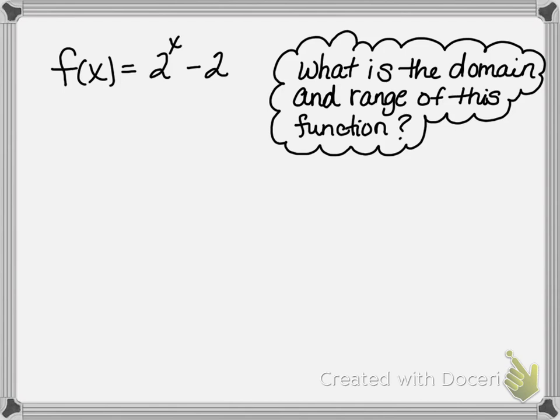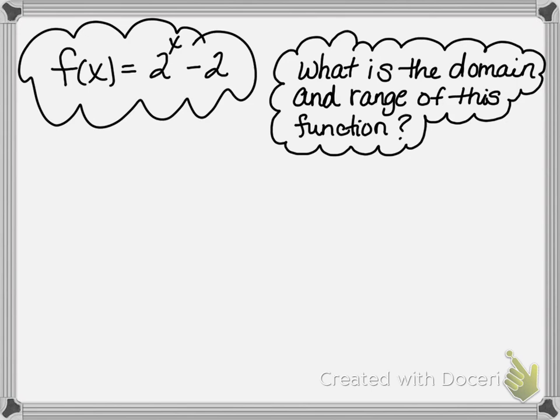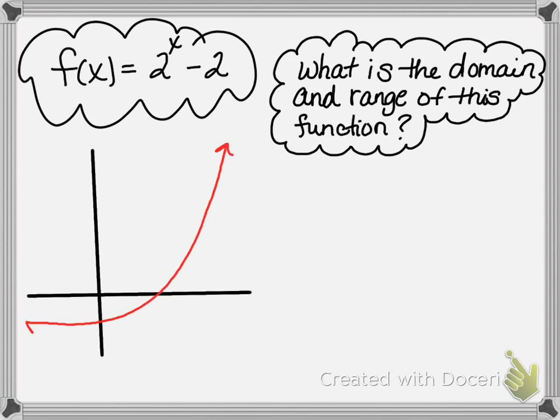Well, here's what I would do. If I got this one on a test, I would take the function and put it in my y equals. And when I did that, I would look at the graph of this. The graph of this one is going to look something like this, if you were to graph it on your calculator. And it would look like that. And then you would see that right here is the asymptote. Now, it's not going to draw the asymptote on there, but that's what it would look like. And that's enough information, even without the asymptote, to figure out what the domain and range is.